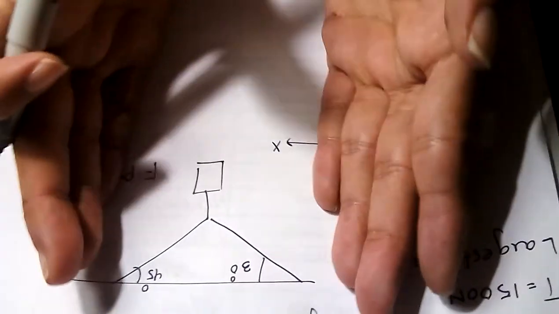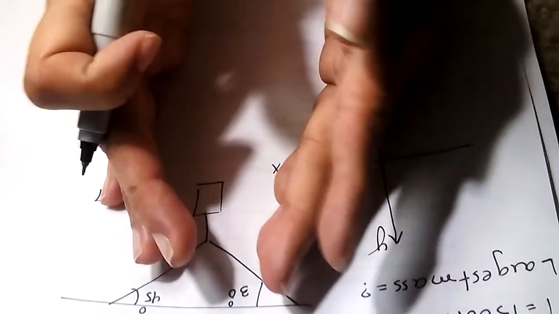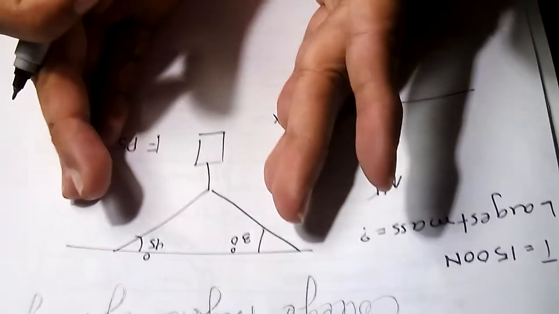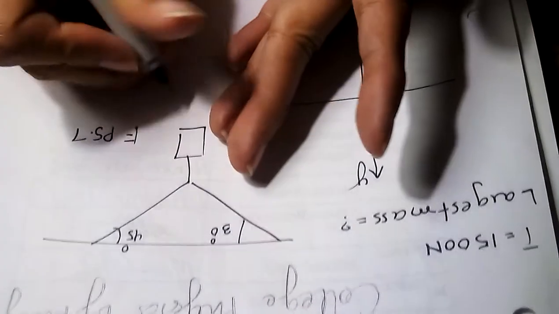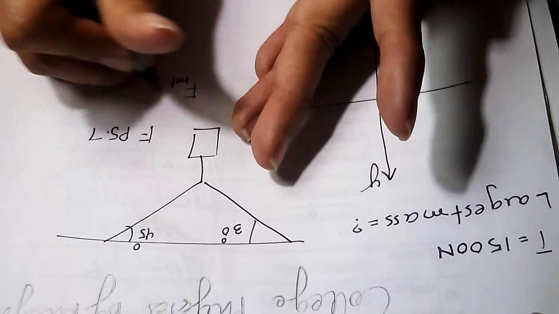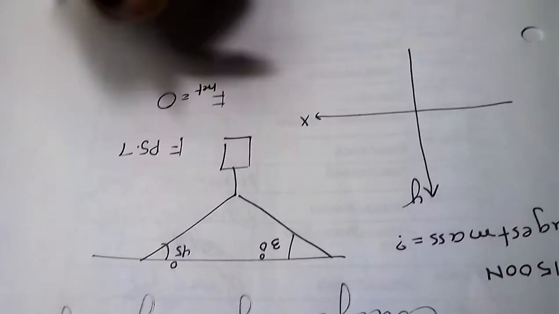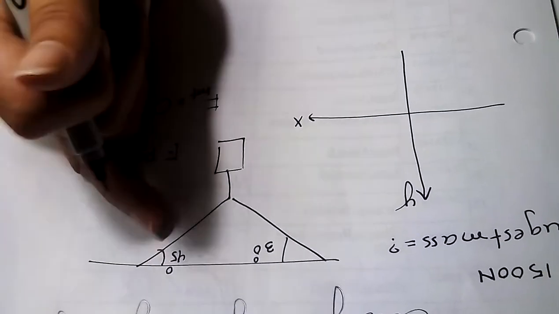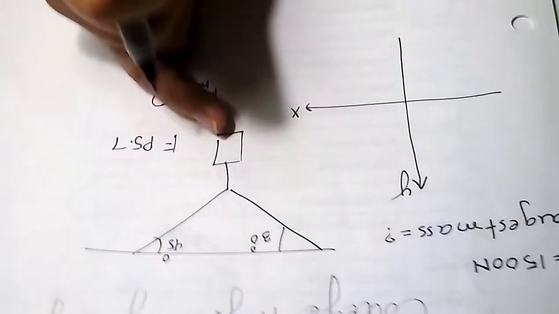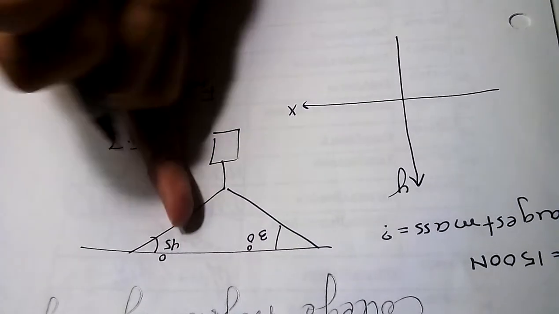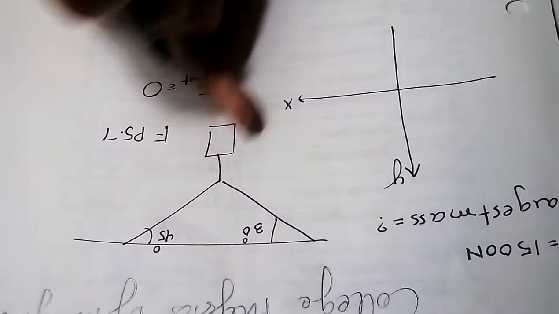If I can see it from the question, the mass is not moving, it is static. If the mass is static, the velocity is constant, and if the velocity is constant, the acceleration is zero. If the acceleration is zero, the net force will be zero.